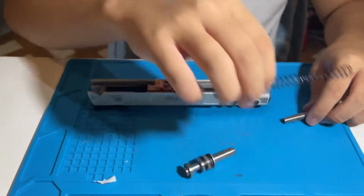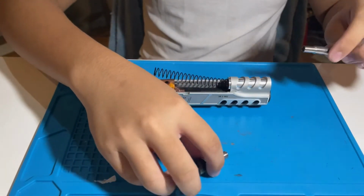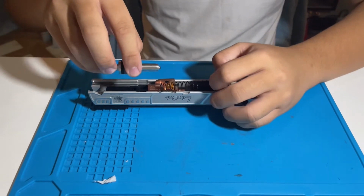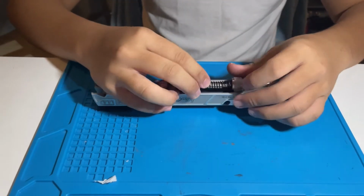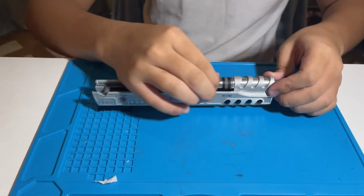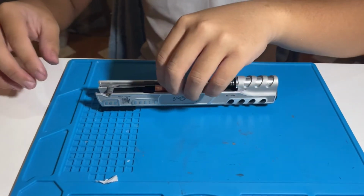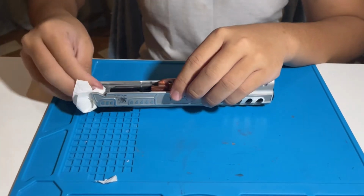This one. What I like to do is spring first in the guide plug, then the other part of the guide rod like this. Then I wanna hold this in the spring and then like that, and you can see it's not really in yet, so I just wanna push and then screw it on. Then push this forward and then keep screwing until it's tight. Okay, let's rewipe it all again. Alright, so our slide is complete.